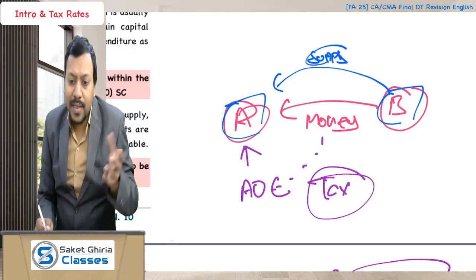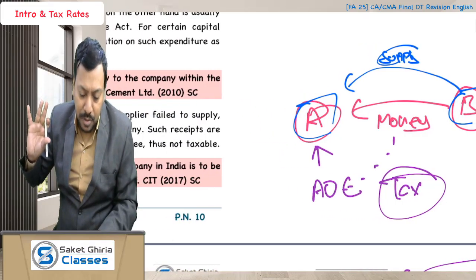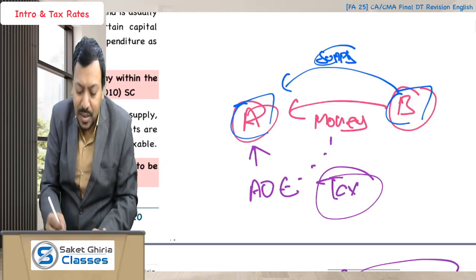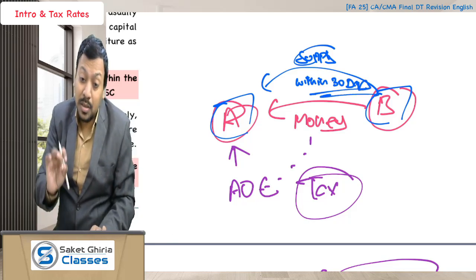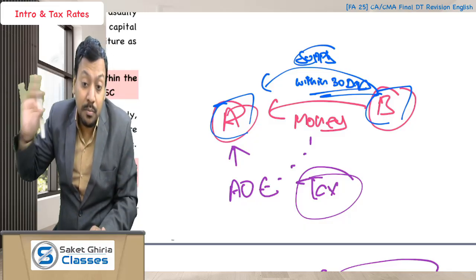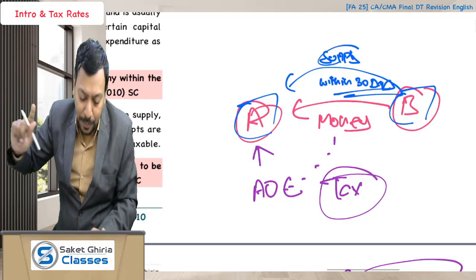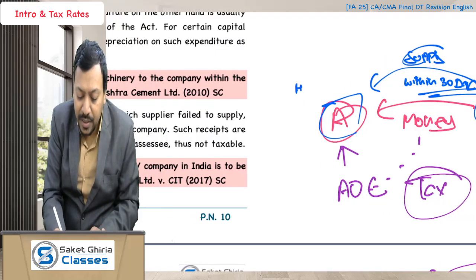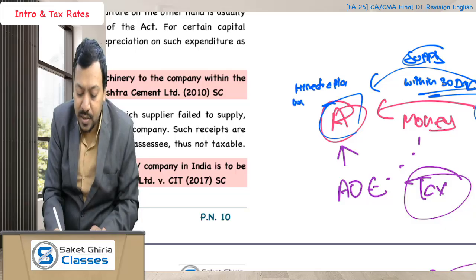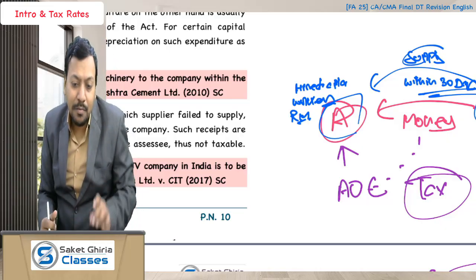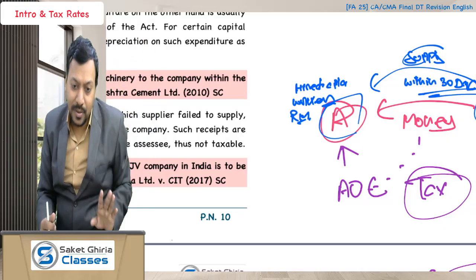to Mr. A. So as Mr. A has placed the order to Mr. B to supply the machine, and Mr. B has committed to supply the machine, let's say within 30 days. This is, I am saying you from my side, within 30 days. Mr. A has got the commitment from Mr. B that he will supply the machine after 30 days. Okay. Then what Mr. A has done, he has hired a factory, hired a place where he is going to put the machine. He has hired the workers. He has purchased the raw material, etc. So that once the machine will come, the work will start immediately. Are you guys getting? Okay.